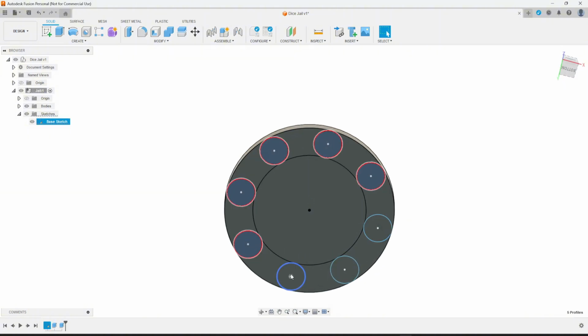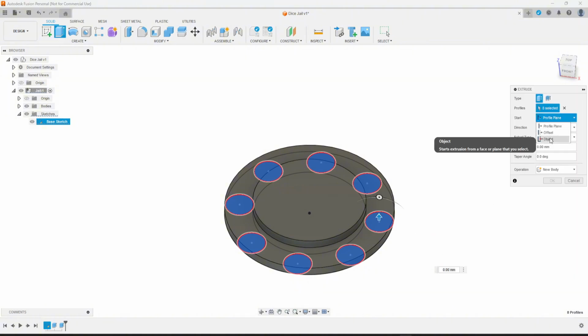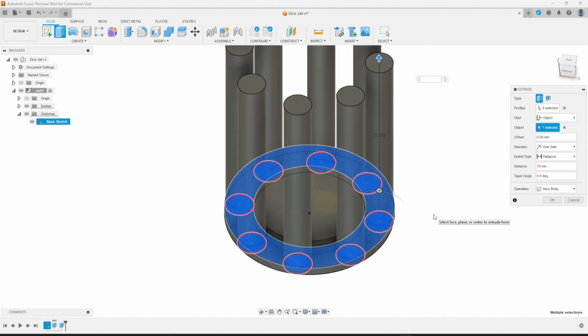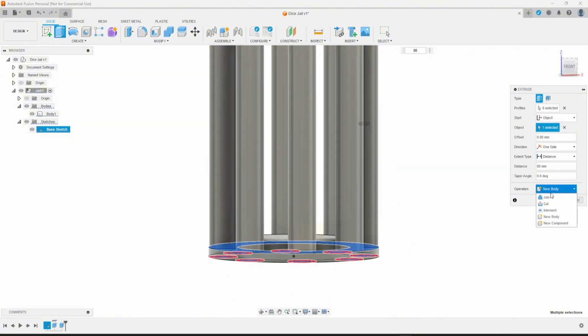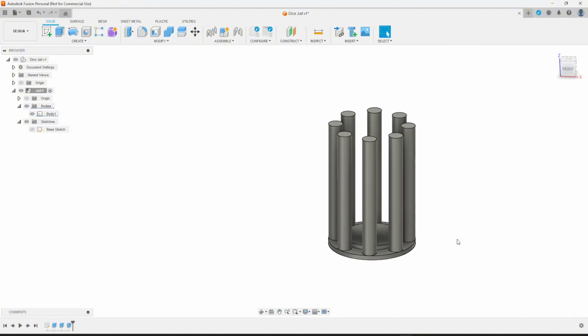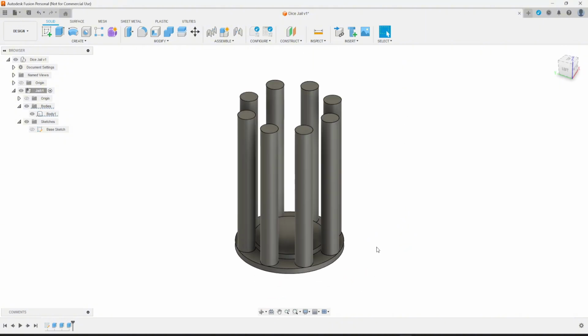We're going to do the bars, so just highlight all of the bars. Same thing, E to extrude. Start with your object, the top of our outside circle, and we'll probably end somewhere around 80 millimeters, and that'll get you some nice height. You just make sure everything looks right, hit join. There we go. We're getting a pretty good look so far.